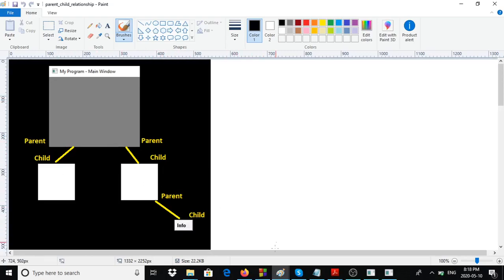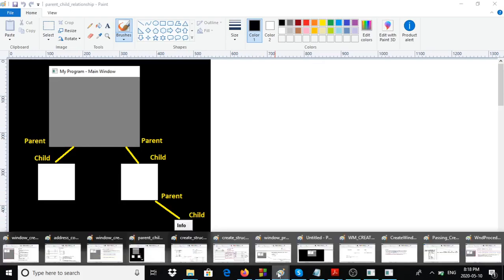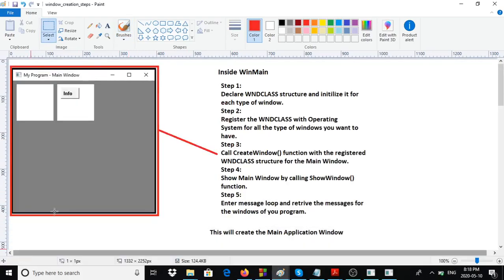So let's take a look at that. Let's begin at this area here. To start, I'm going to do some basic review. To create the main window, step one, inside the WinMain function, is to declare a window class structure and initialize it, for each window.